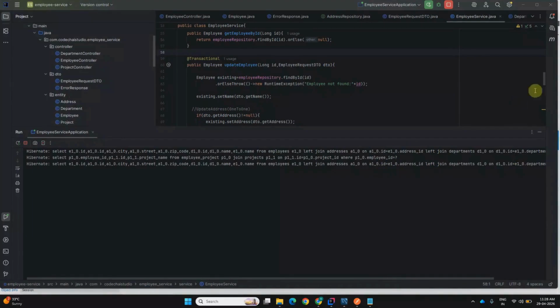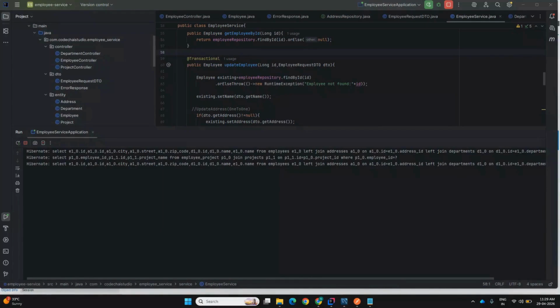Before jumping into the topic, there are two ways to create an exception. One is a checked exception and another one is an unchecked exception. For example, we extend the Exception class to create a checked exception. Unchecked exception is nothing but we extend the RuntimeException to create that. That is not in our hand. While running our application, only then we can get that exception. That is for runtime exception, you can say.